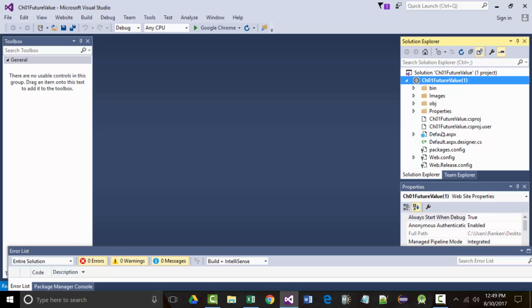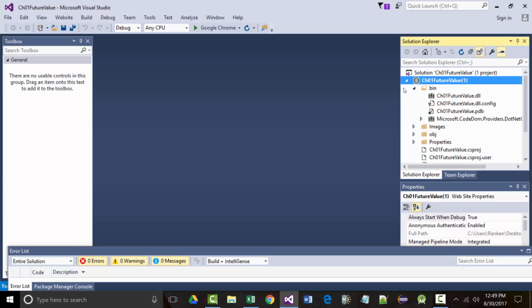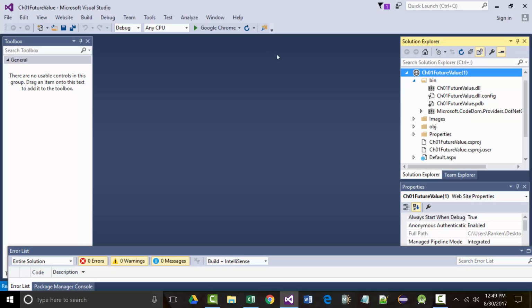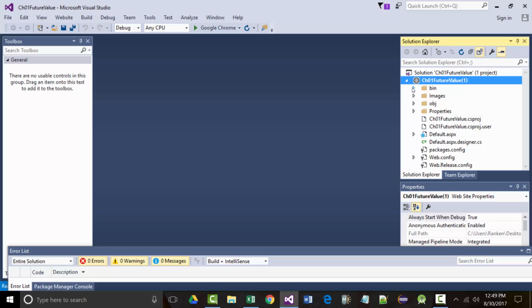Now, I want to explain to you what these files are in here. Again, you won't remember this, and it's okay. But I just want to go over the stuff that's in here. This is your bin file. All right, why is that important? Does anybody know what DLL stands for? Nope, Dynamic Link Library. They're system files that the program needs in order to be able to do its thing, for lack of better words. All right, so they're in there, plus what ends up going in there into the bin directory will be an executable copy of your program. Okay? Again, you don't have to worry about remembering it.